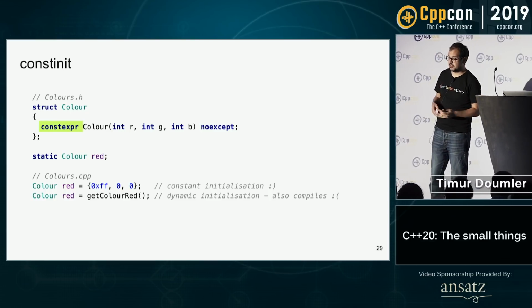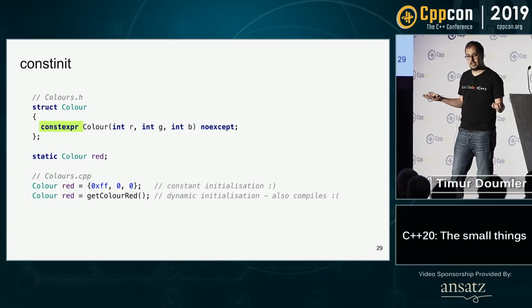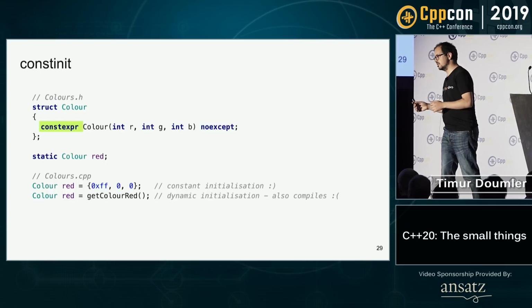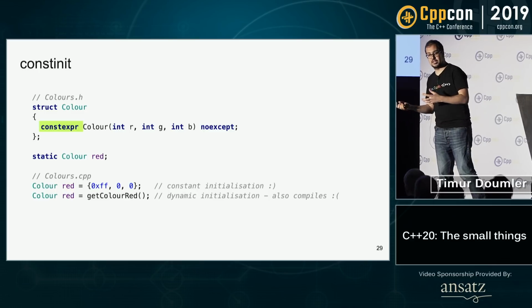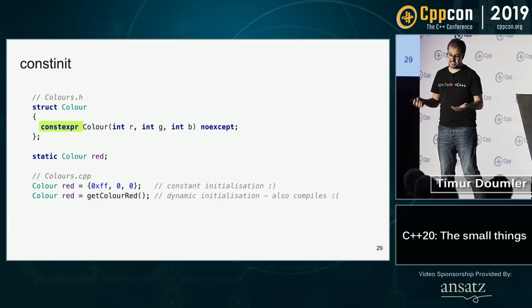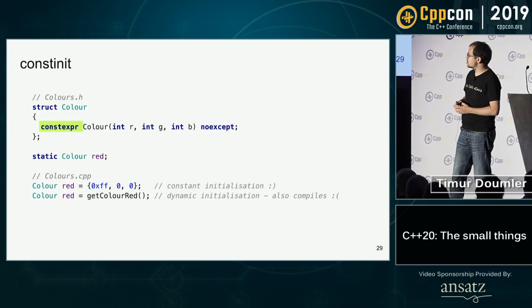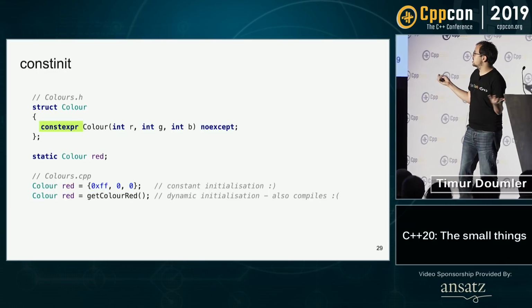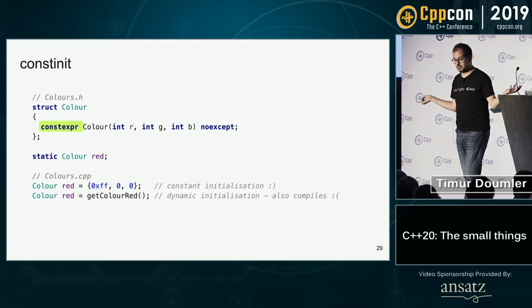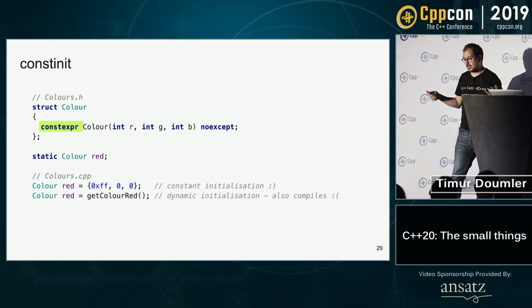So in this situation, when constexpr came out in C++11, that confused me for quite a while because constexpr doesn't really mean at compile time. It means maybe at compile time, maybe at runtime, depending on whether you give it something that is not at compile time or not, right? And this is kind of confusing. And in this case, in the first version, it would be constant initialized at compile time. The second version, well, that depends on whether getColorRed is a constexpr function, right? We don't know that maybe. So we still haven't really solved the problem.